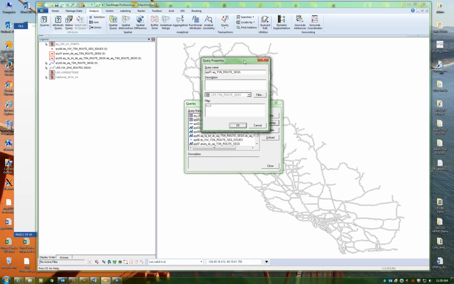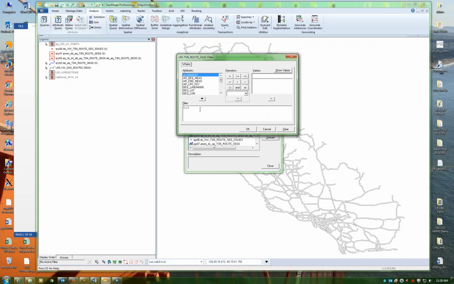And you want to, what did you want to? Let's go where route ID equals 1. Okay. And it has to be in single quotes. Yeah. And then also where alignment is left. So, and alignment is left. And alignment.